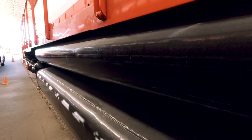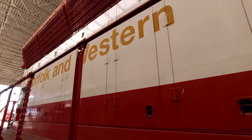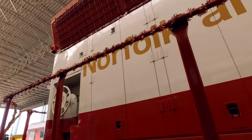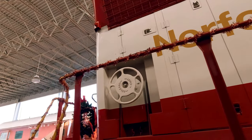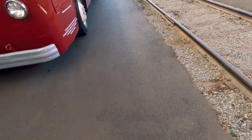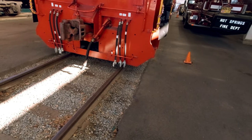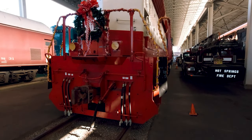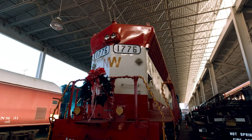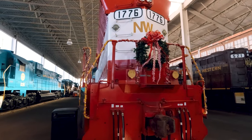That was an RFID tag they used to track railroad equipment. That big wheel is a handbrake. Note the F at the long hood end. The F designates the front of the locomotive, or the direction it goes when the reverser is placed in the forward position. Norfolk and Western would order their locomotives with that designation up through the late 70s.